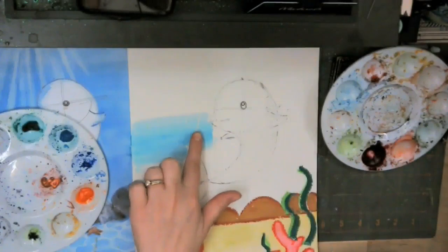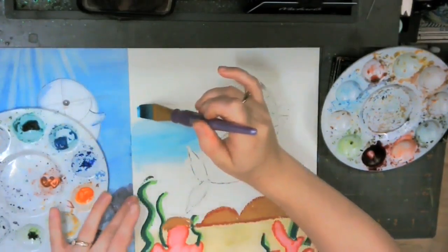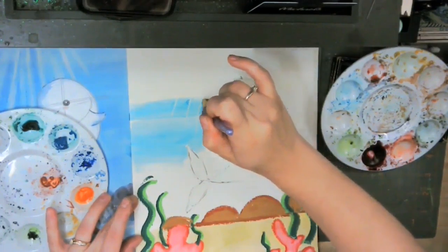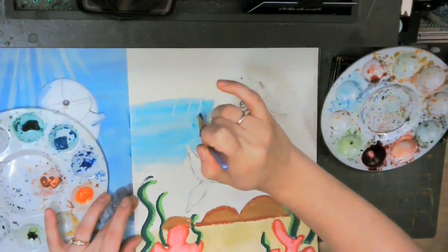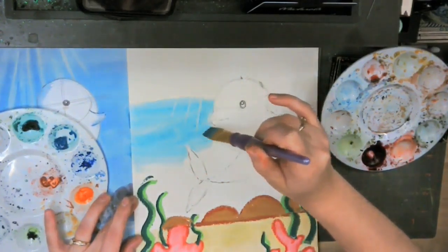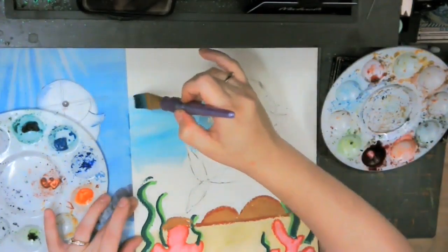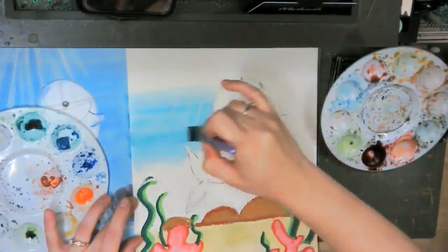But you can see some of my light beam coming through. You see that crayon? Crayon seems to do a better job showing up when it comes to a wash than white oil pastel. I've noticed that too. So obviously I'm being really careful around my beluga, but you can kind of see those beams coming in.